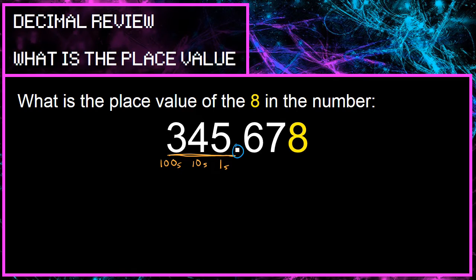And so we know that the 6, we call this the tenths, T-E-N-T-H-S. So this can also be written as a fraction. So we know that here we have 6 tenths. So we would write that as 6 over 10. We have our 7 here in the hundredths place, 100 with a THS at the end. And so we know that's any number over 100. And so in this case, we write that as 7 over 100.